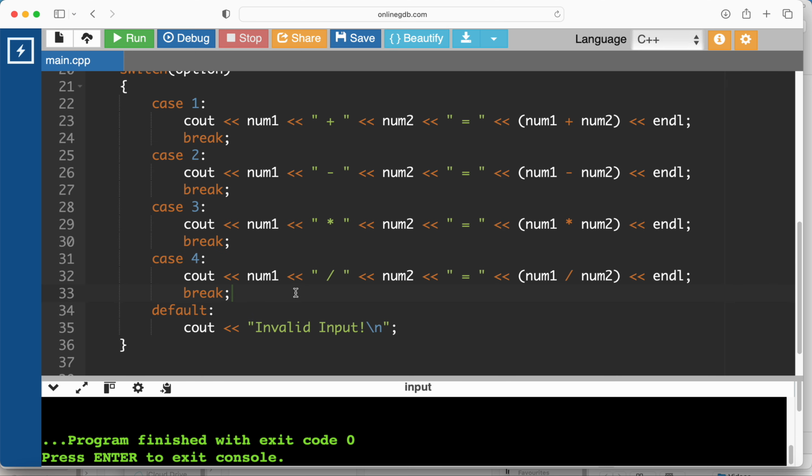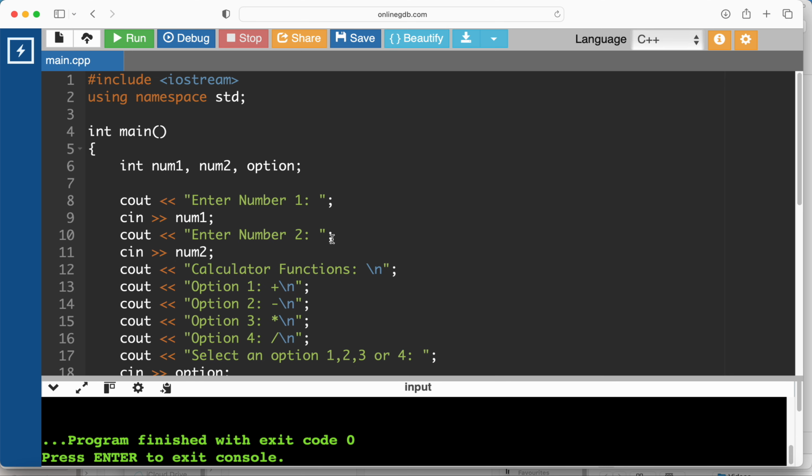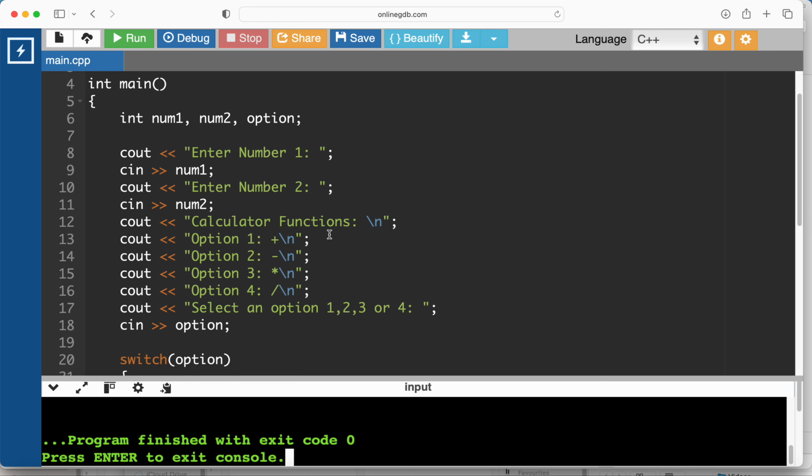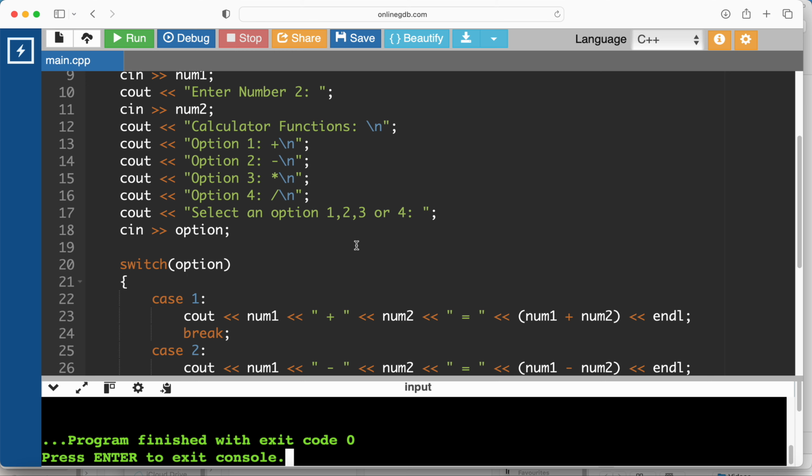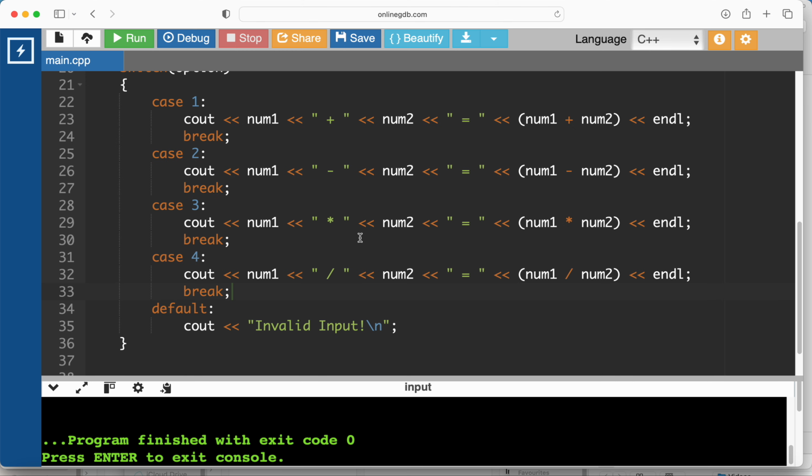Basically what you see here is a very simple calculator application where you provide two numbers and perform the necessary operation. Again, this is not a complete code. There is still error checking that you can do. For example, for divide, you can check to make sure that num2 is not 0 first, before you do the division.